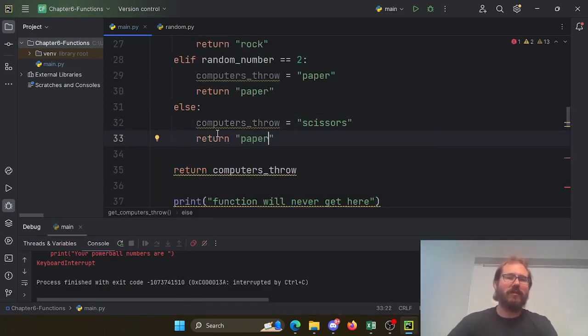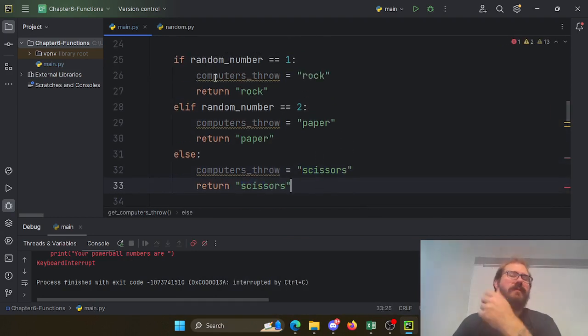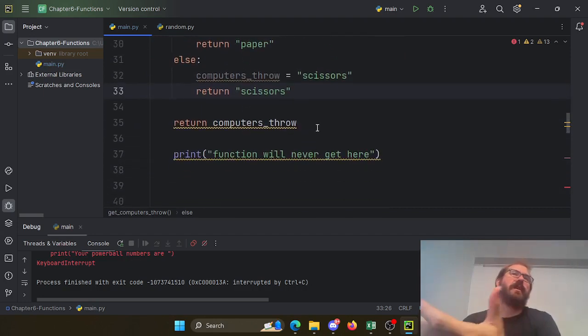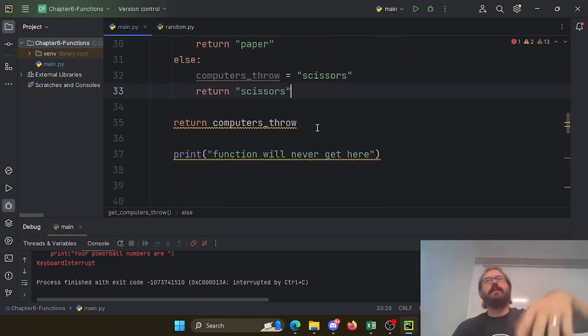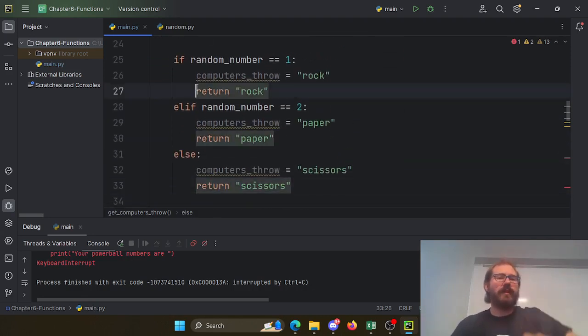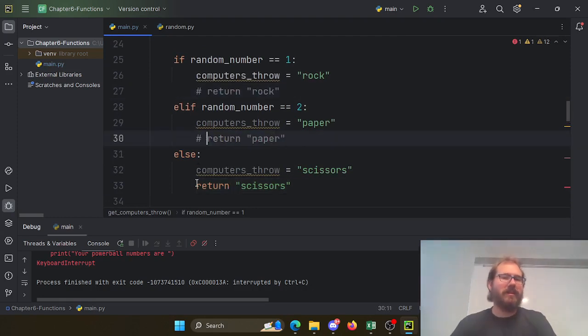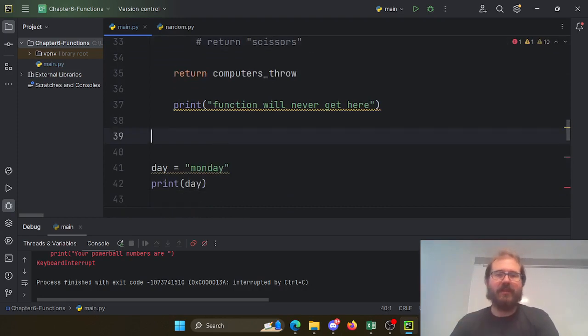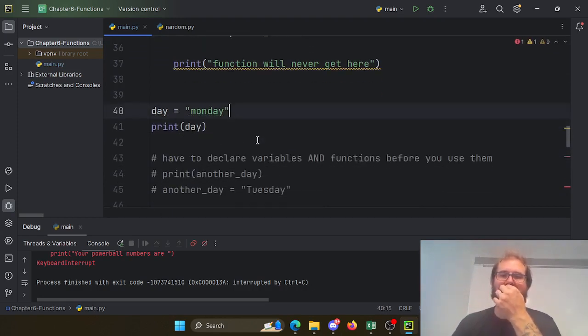Now for something small, not paper, scissors, right? For something small like this, I think returns are fine here. Generally, I like just a single return at the bottom. Again, I just like to be able to read the code and have it flow, and not, okay, in the middle of the function it returned a value, and then there's a bunch of other code that I don't know what it's doing. It gets to be a little confusing sometimes. So this is small enough. Either is probably fine. I'm going to leave these commented out here. That's an option. But again, either way is okay. It'll work for you one way or the other.